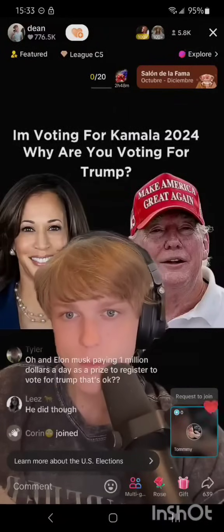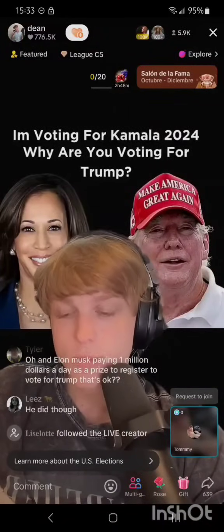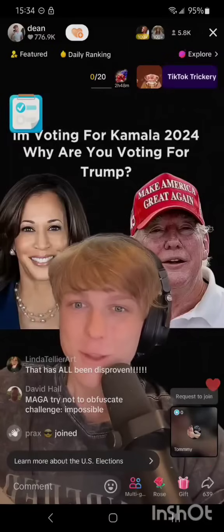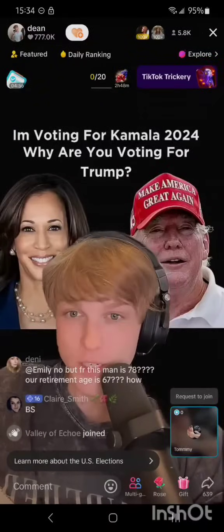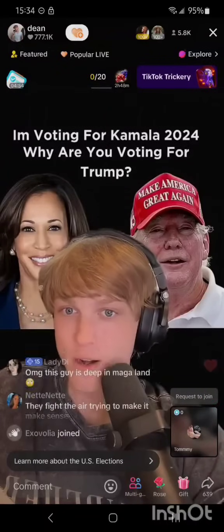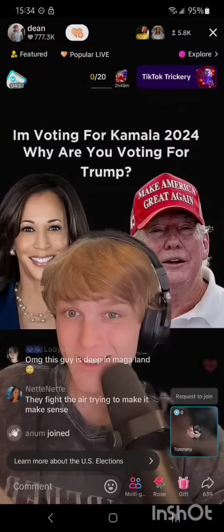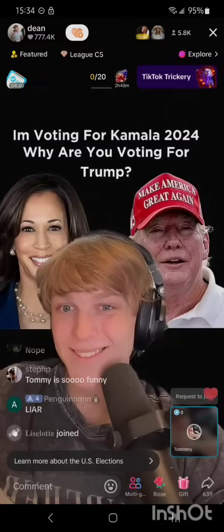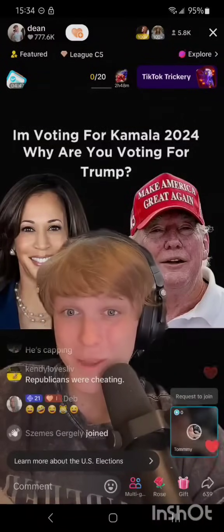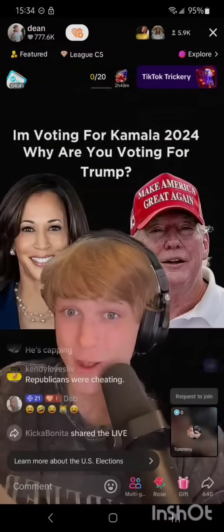Really? How did they vote? They walked in, they used dead people's credentials and voted. Oh, so they just committed fraud. Got it. So I have a question. If they could get a dead person's social security number, why can't they get a dead person's ID? Well, then you think it would match the ID on file? Well, if they can match the social security number on file, of course.